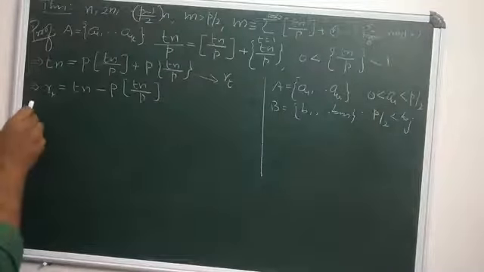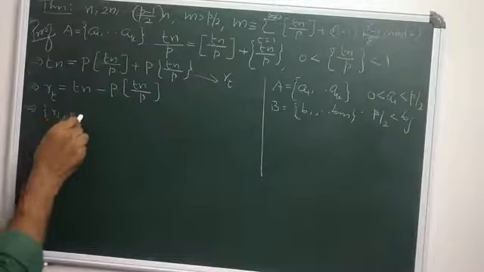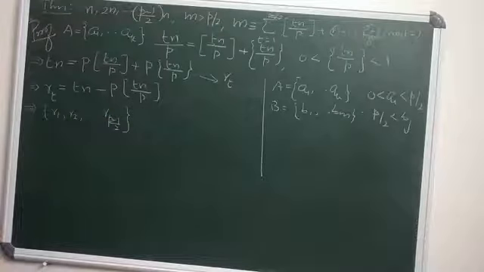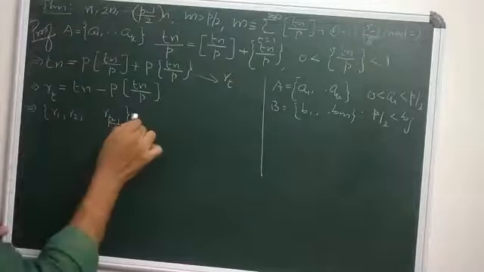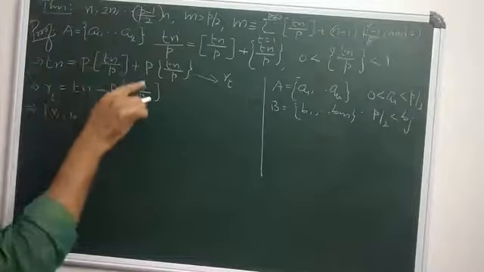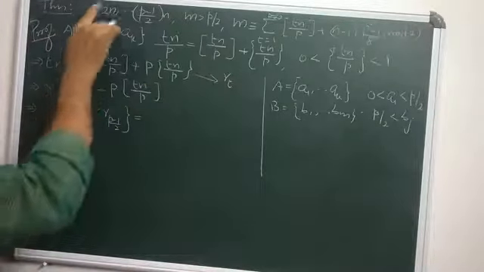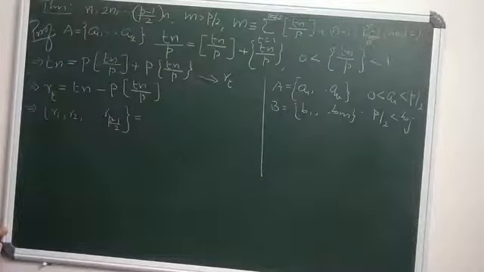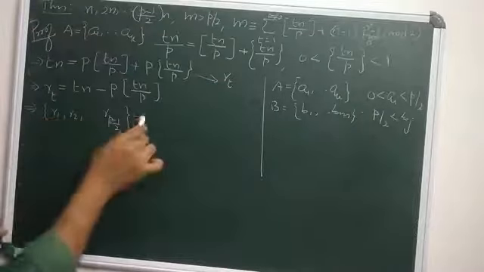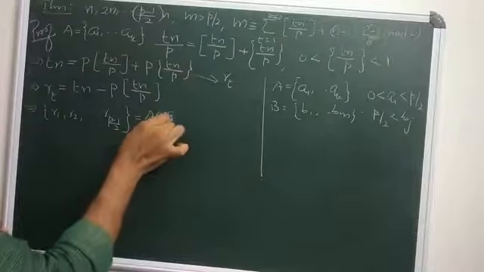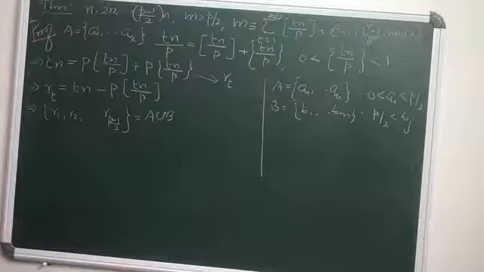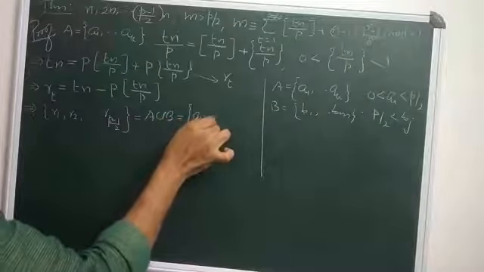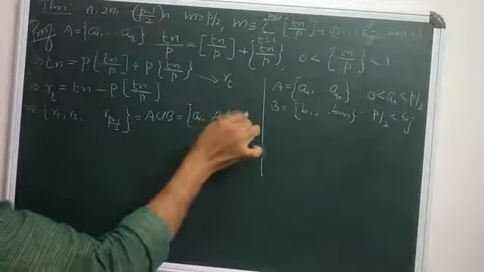So from here, it is r1, r2, etc., r of (p minus 1)/2, where t ranges from 1 to (p minus 1)/2. So this rt is nothing but the least positive residue of tn mod p. Here tn is a particular number chosen from n, 2n, etc., up to (p minus 1)/2 times n. So this set r1, r2, etc., r of (p minus 1)/2 is nothing but A union B. What is A union B? A union B equals the set of all a1, etc., ak, b1, etc., bm.